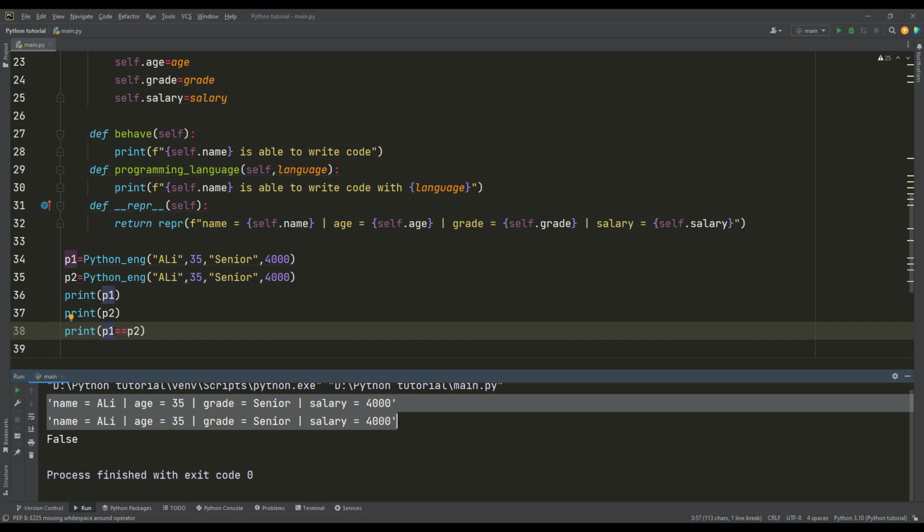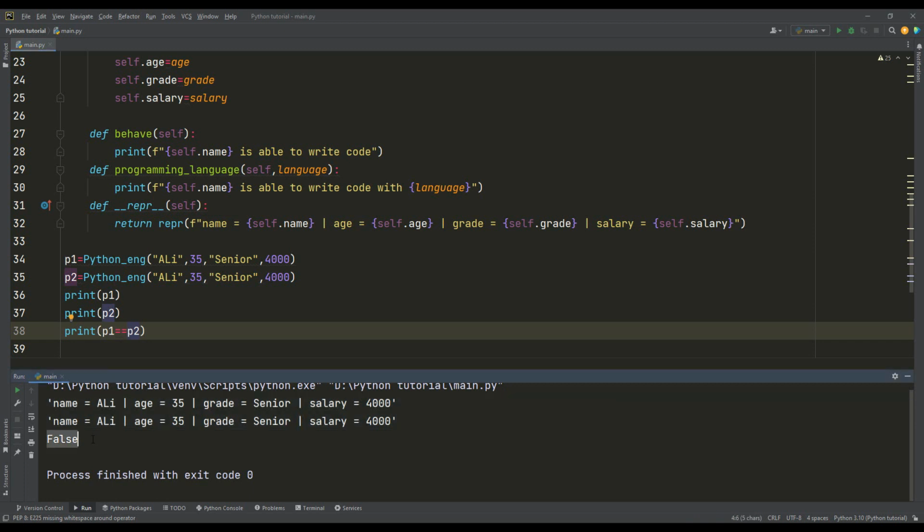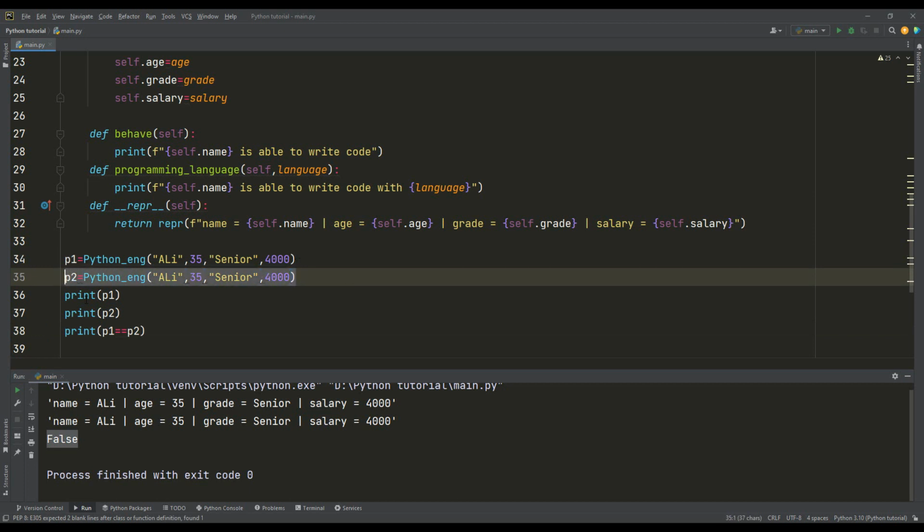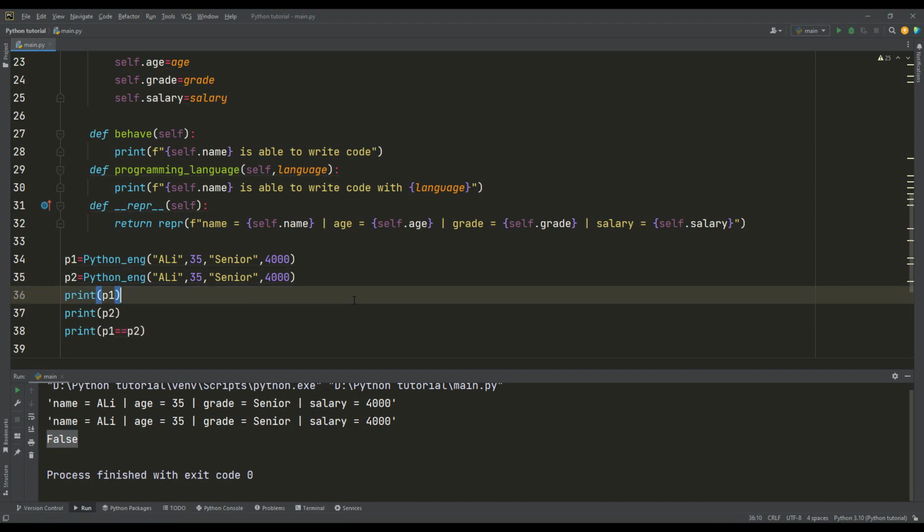But when I use equal, when I do the Boolean conversion, I will have false. Okay, because I said that this P1 is located in a memory location that is different from P2, and we need to compare the exact value, not the memory location.